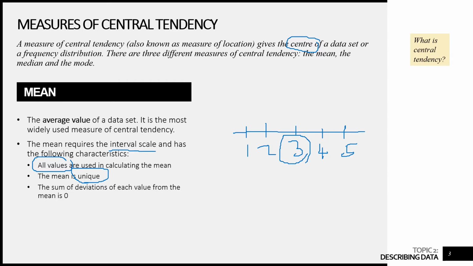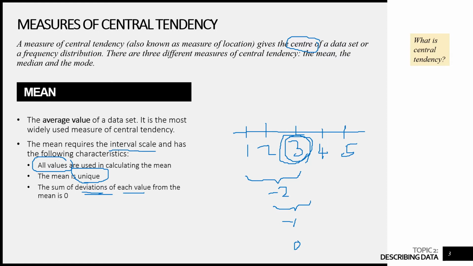Now let's try to find the deviation. Another name of deviation, it means difference. Let's find the difference of each value from the center. So what are our other values? 1, 2, 3, 4, 5. So what's the difference between 1 and 3? 1 and 3, the difference is -2, right? What's the difference between 2 and 3? Yes, -1. What about 3? Remember, 3 is not just the center. 3 is also a value. So the difference between 3 and 3 is 0. There's no difference lah. What about here?